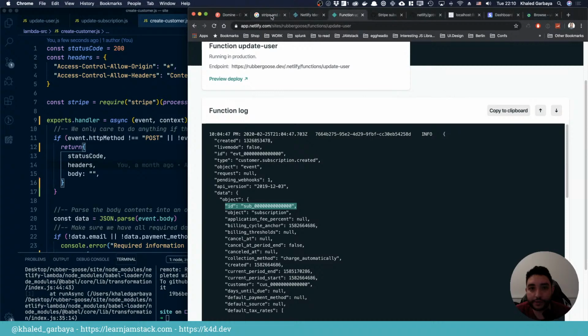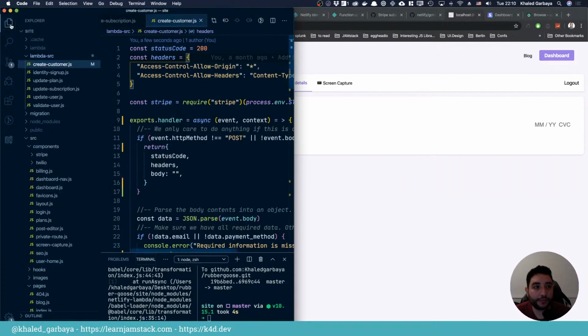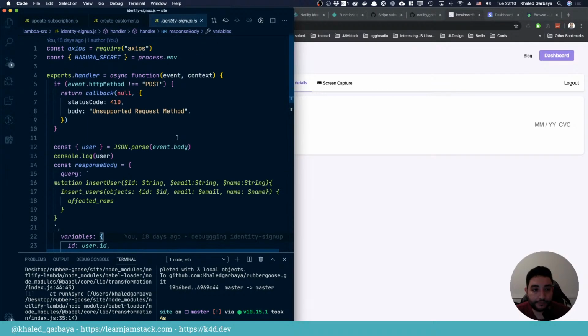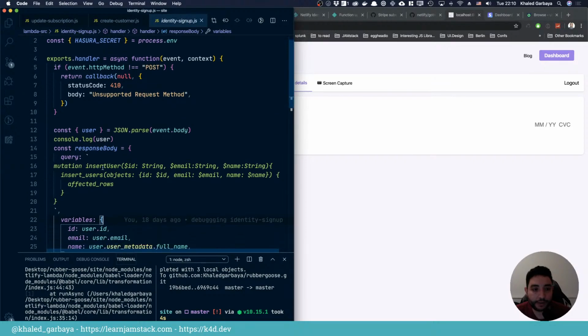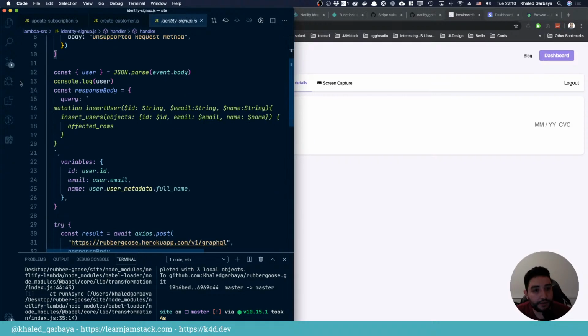So this is when we create the customer. So basically here, billing detail, or whenever I sign up. So probably when I sign up, I should also create a customer. Okay, I think I might have an idea how to do this. You can see here, when I receive the identity from the user from Netlify identity, I will create this user and then send it to my database.